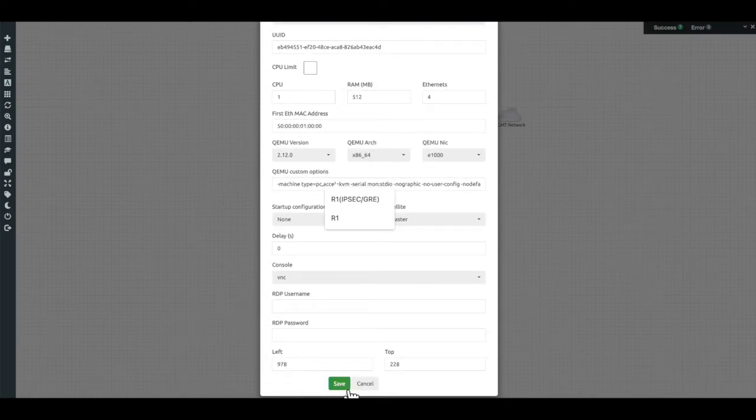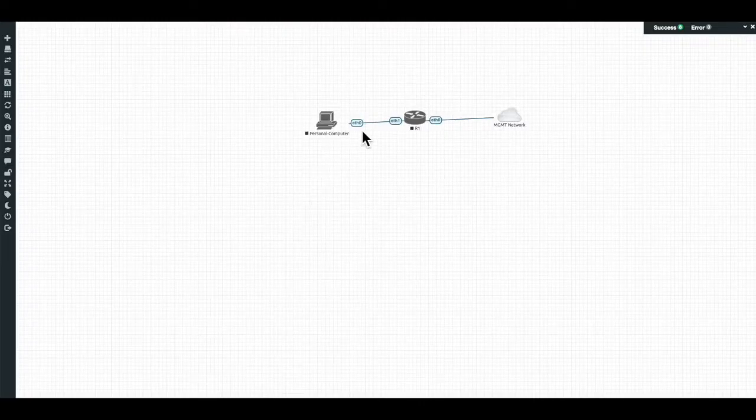So I am taking it as R1. Once these devices are connected, you can start the router and the personal computer. Now you can figure out that your machines are up, and you can connect to these machines using VNC.